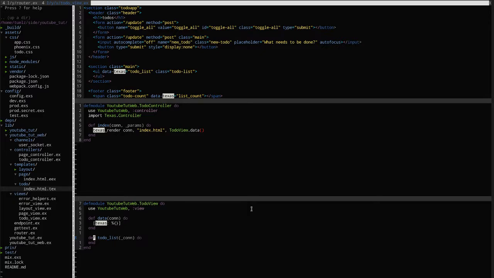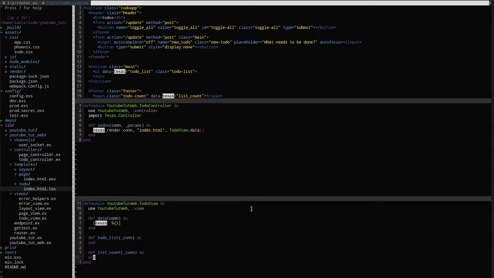For this tutorial, we're not going to actually use it, but in the future, if you have a client that's authenticated and you wanted to be able to render a view in the context of that client, the connection struct would have some information in there that's interesting to you in that context. It doesn't matter for this tutorial because I'm not doing any authentication yet. So we got a list count, and we'll not use it, but it does need this.